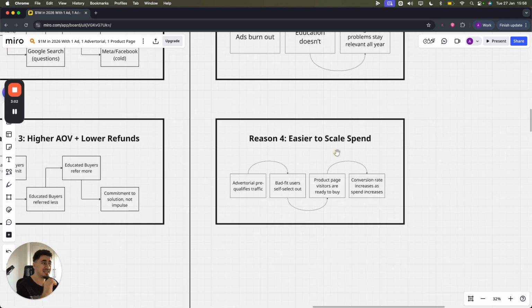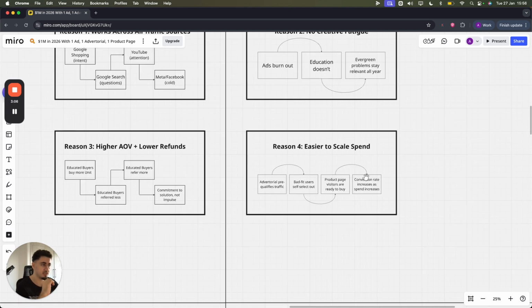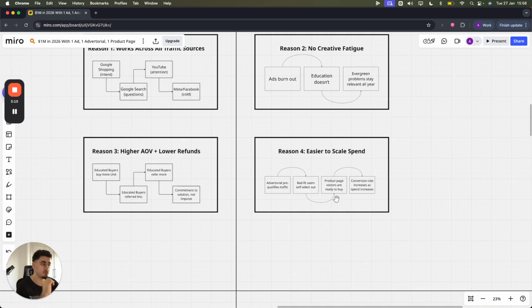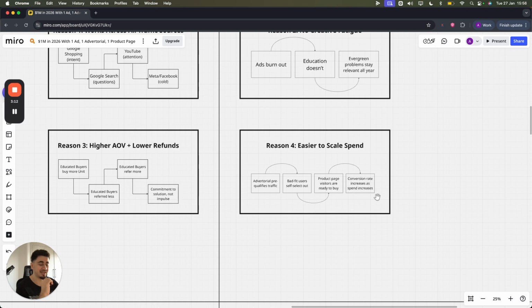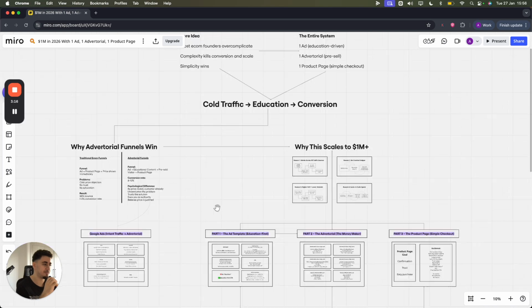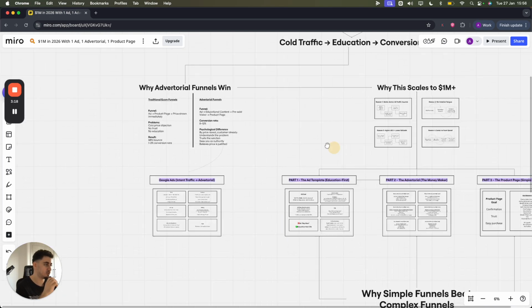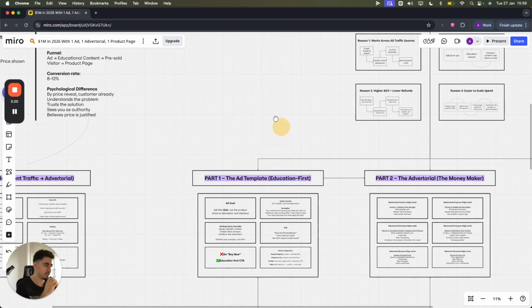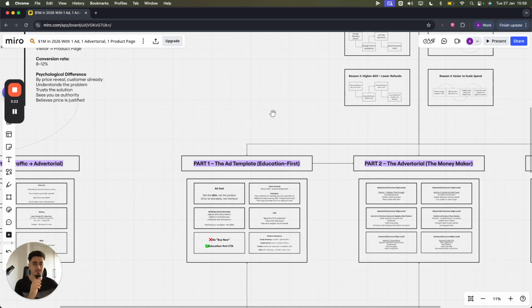Reason four, it's just easier to scale. Honestly, I've scaled and done very well in ecom and with advertorials. I know a lot of people that are doing very well with advertorials, and one thing that I definitely notice is people that do run it are able to unlock a new level of scale, right? So let's get into the technicals, right? And this is where, make sure you guys have a pen and paper, and most importantly, take action on this stuff, right? I'm giving you guys so much game on actually what's working.